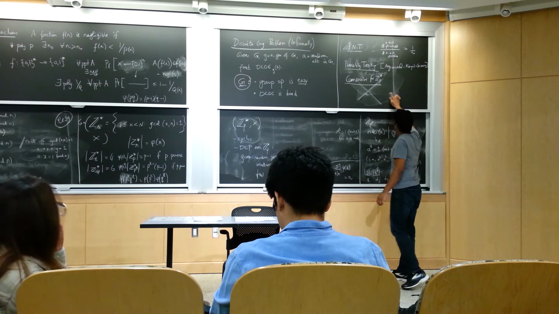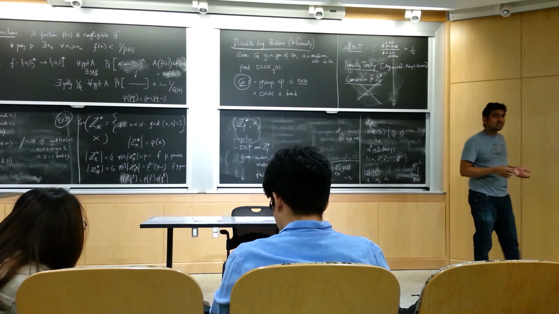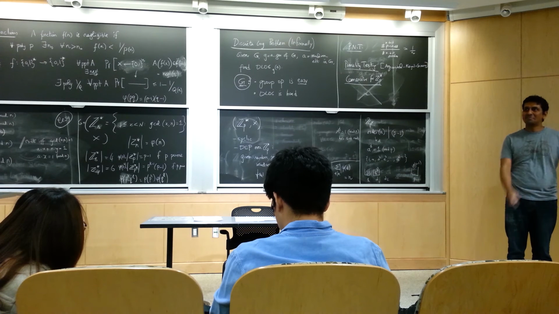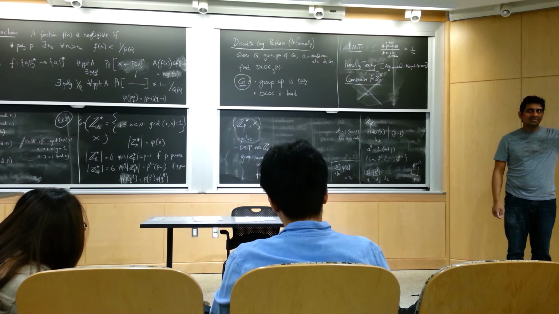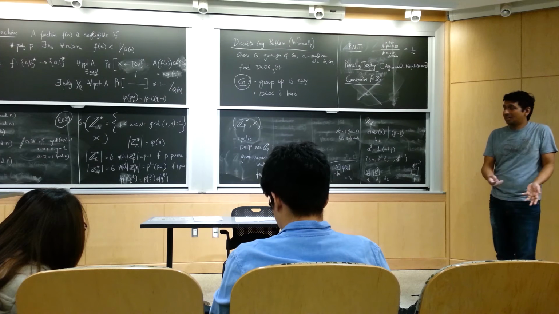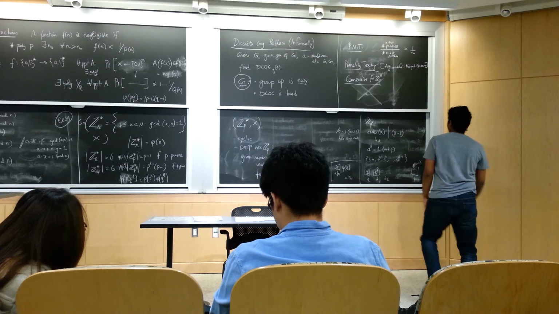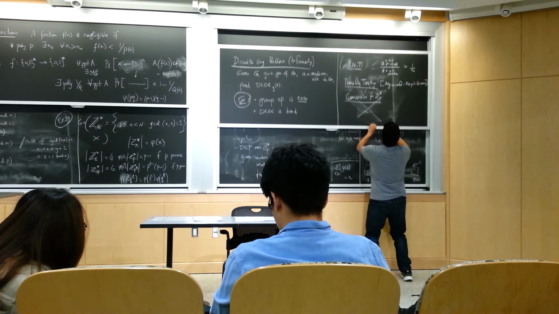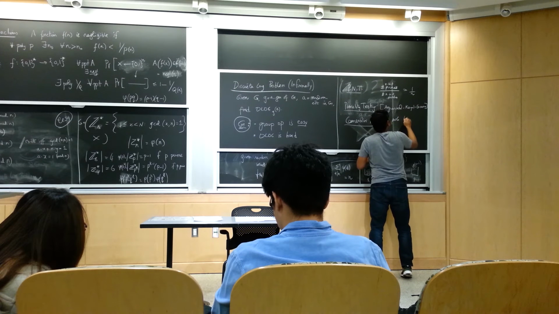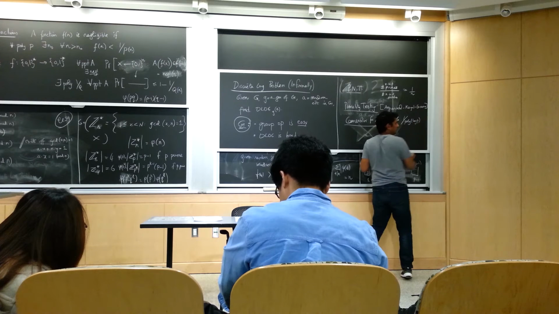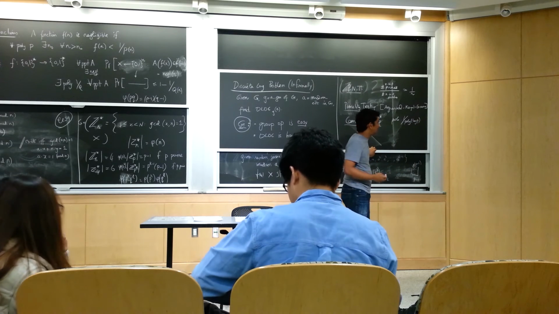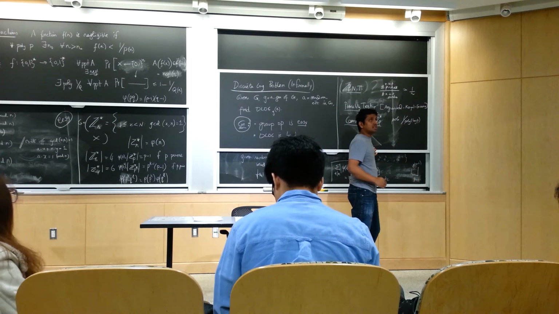So given that I have an abundance of generators, what do I need to do? Just pick a random number and see if it's stuck. Right? And what do I do? With probability 1 over polylog p, which is 1 over polynomial in the input length, you get a generator.